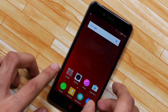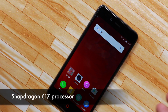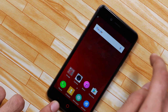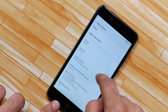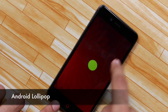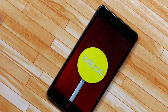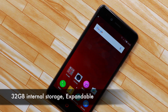Now, the phone has a Snapdragon 617 CPU inside, which was the same one that you would find on a Moto G4 Plus. However, Moto G4 Plus had a stock Android build, which is right now on Marshmallow, I guess. And this phone is on Android Lollipop, which might be a bit of a bummer considering that Android Nougat is already out and most of the phones in this price bracket are running Marshmallow. Apart from that, however, you get 3 GB of RAM on board. You get 32 GB of internal storage, which is further expandable using a hybrid SIM slot.